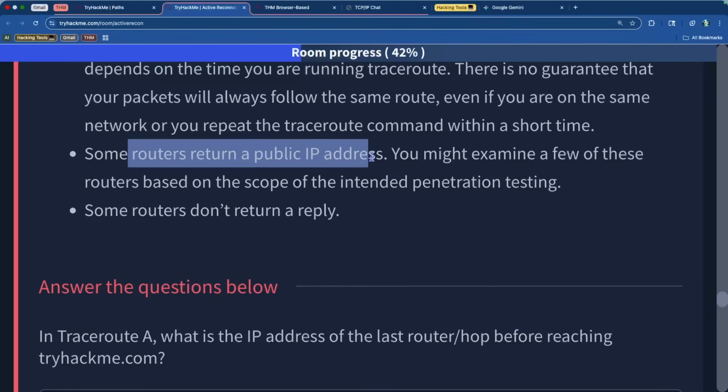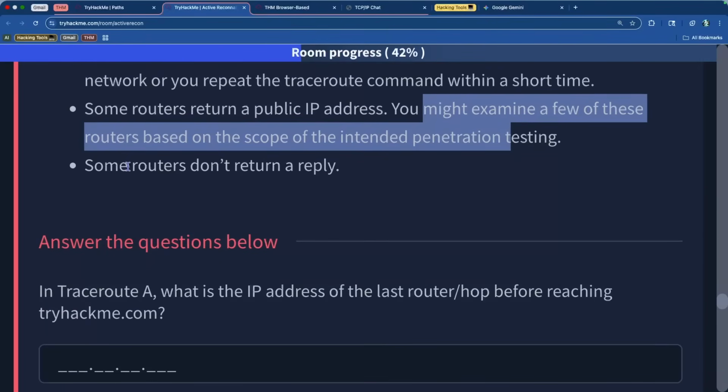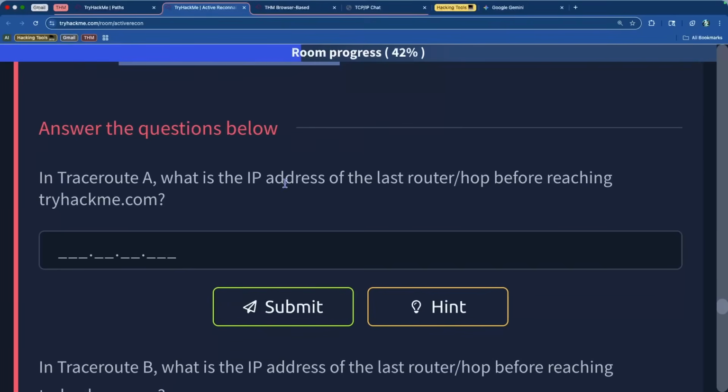Some routers return a public IP. You might examine a few of these based on the scope of the intended pen test, depending on what you're doing. And some of them don't return a reply.